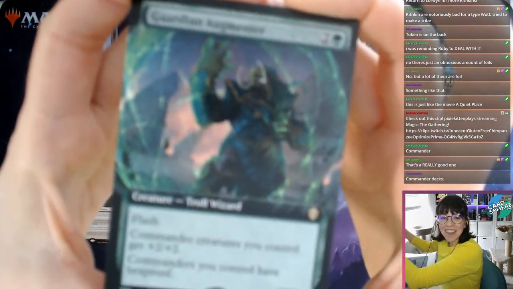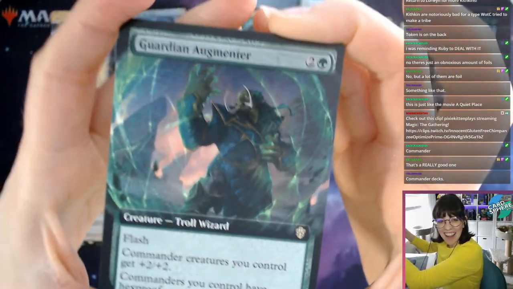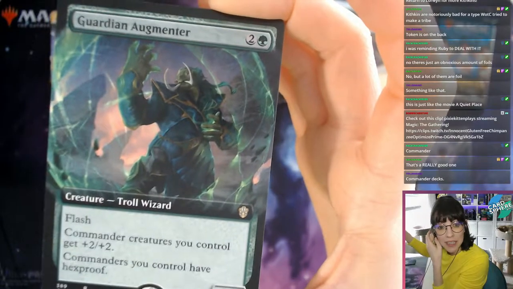We're going to open. Thank you for clipping that, Bobby Christine. This is just like the movie A Quiet Place. It is. Like, I have to be quiet.